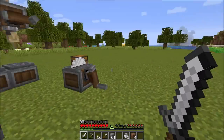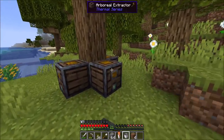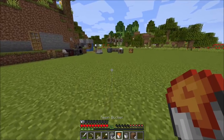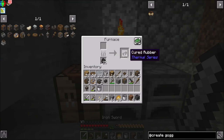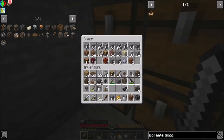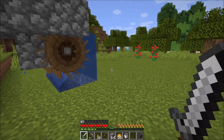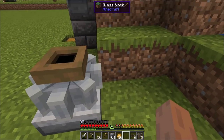All right, now what I would like to do is get a little bit more rubber. So I'm gonna come back once I've got enough to make a smidge more. How are we doing? Not bad, not bad. We're probably gonna want more of these, maybe at some point. We'll figure it out. But for now, it's a good start. Hey, look, cured rubber, nice. All right, so that means we can do this and get ourselves just a few belts to help with things. So now what we should be able to do is use the belts to make some good old dire wire.